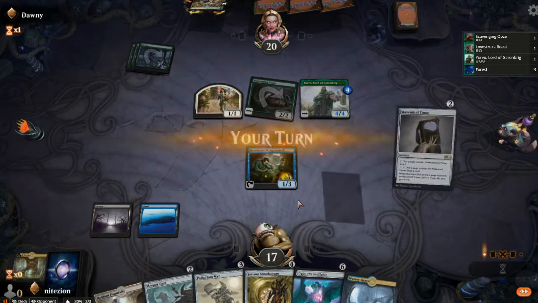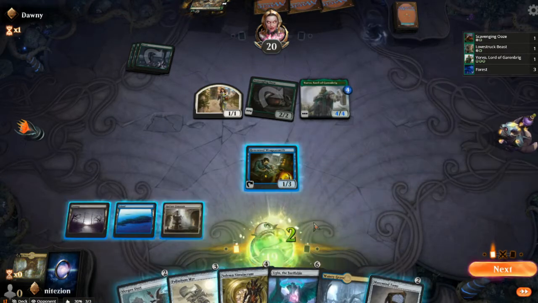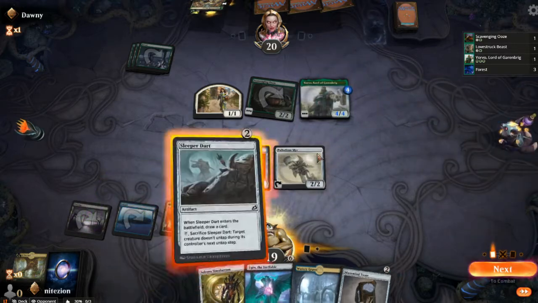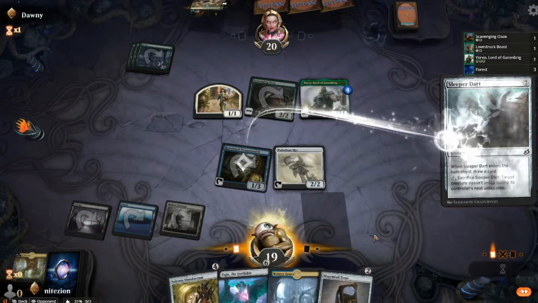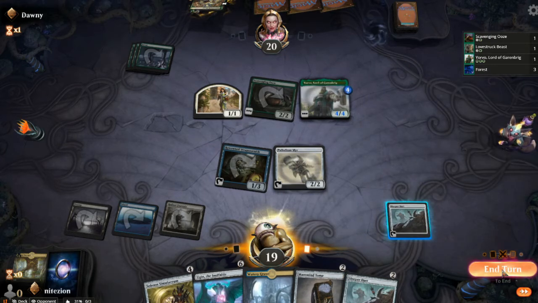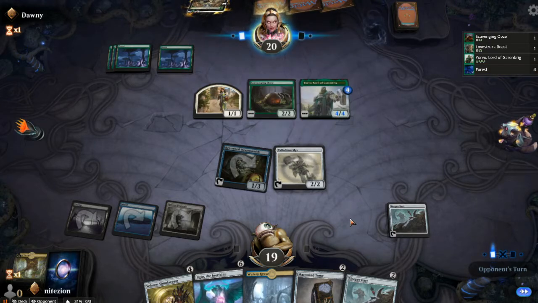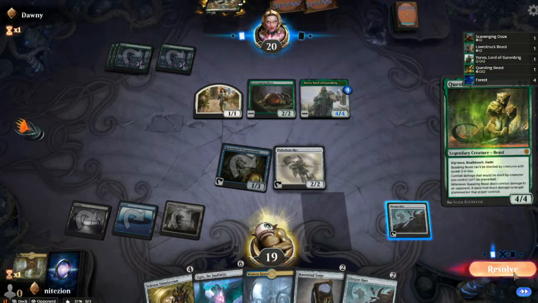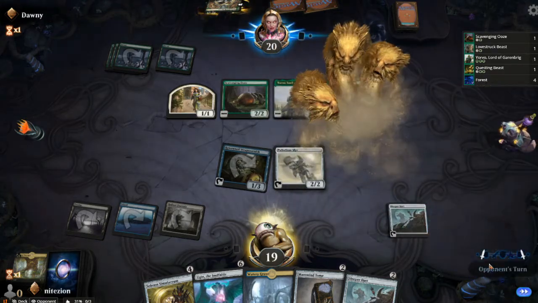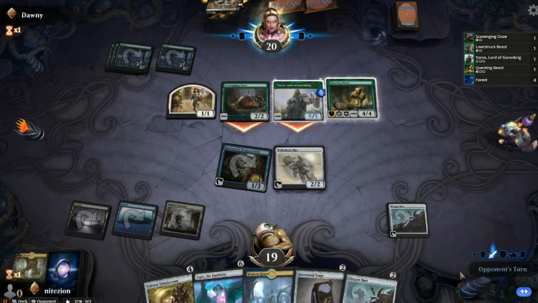Oh, Yorvo. Okay. That's pretty good. All right, up to 5 mana. Now we can play Palladium Mirror and Sleeper Dart. I guess we can keep these Skoos tapped, but I think I'd rather use it later to keep down a Yorvo tapped. Oof. This is going to hurt. Yep.